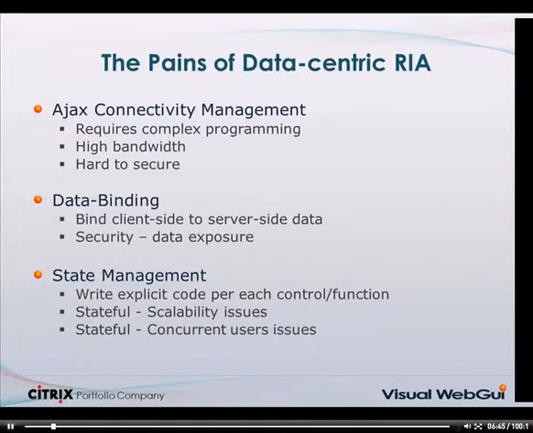Even so, when you're using Ajax, you're putting a lot of the logic and the data on the client itself, which is a major security hazard and a major concern for people not moving from desktop applications and other implementations, even virtualization, to the client over Ajax because of these security concerns. Another thing is data binding.